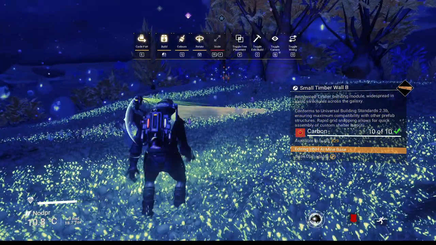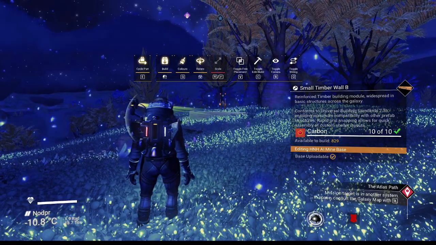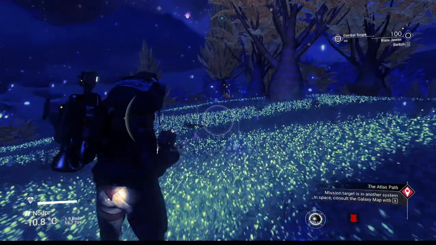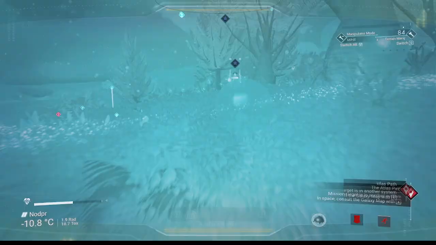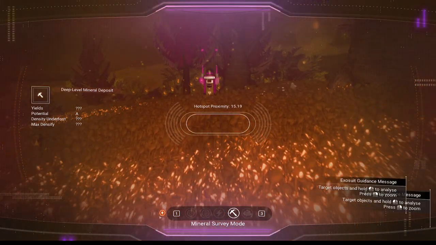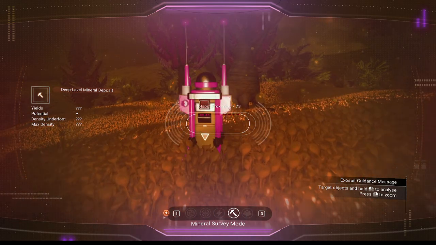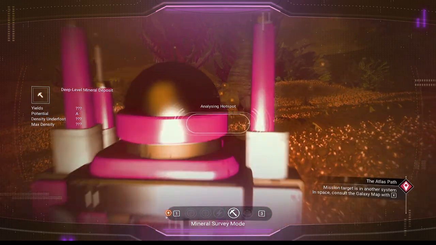Sorry about that. I think if what I do is I just build my platform, it'll be fine. So what we're going to do is back out of build, go to visor mode, and look for minerals. See how close this marker is to the A-class mineral hotspot. We're going to make tons of stuff here real quick.